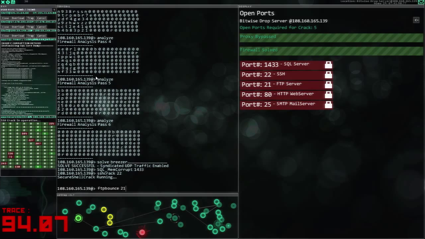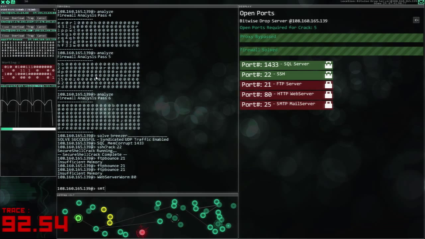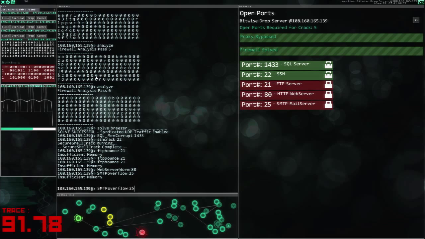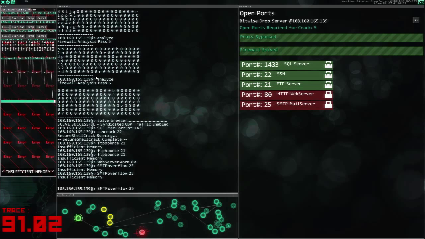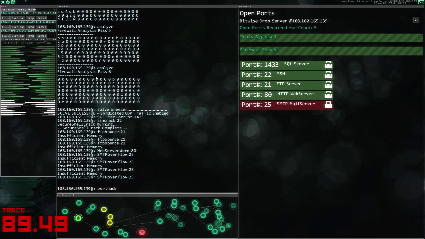I mean, it's a rather slow trace, so it's not too big of a deal. Okay, web server worm 80. Good. Overflow 25. Okay. Should have plenty of time to do stuff. I don't know why you would even have a trace that's slow. You're a hacker, man. Your trace should be instant.